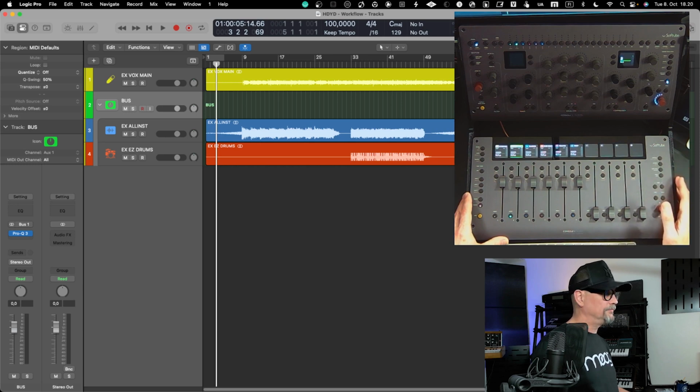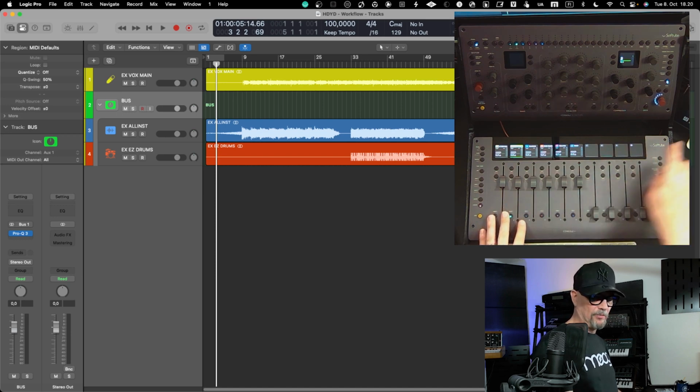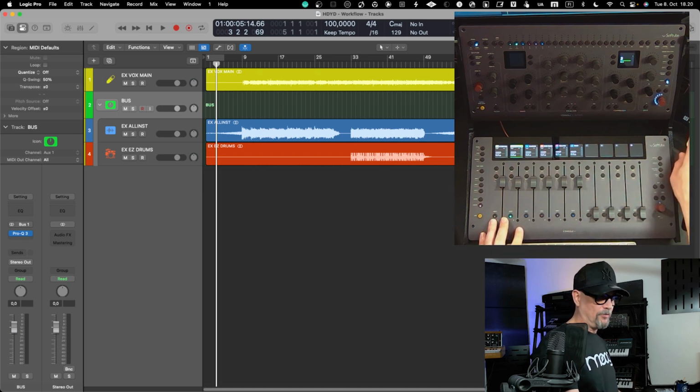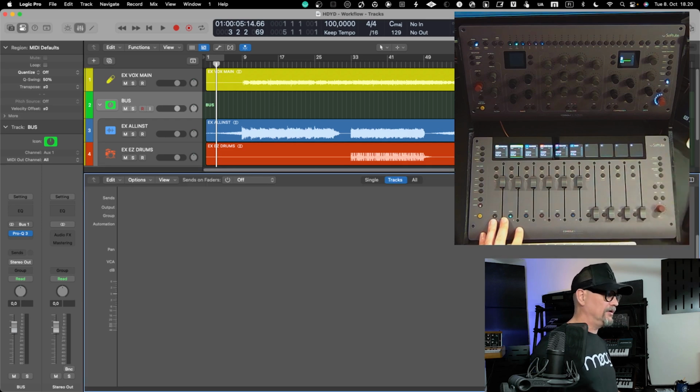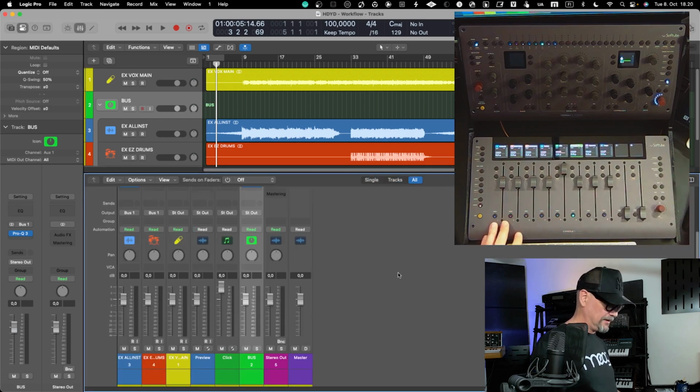Okay, so in Logic Pro X, it automatically finds all the channels from your mixer. If I'm now opening up a mixer window, I can see all my tracks here, and they reflect all the tracks that I have within my Logic Pro X project.